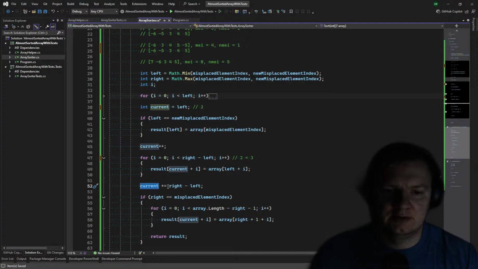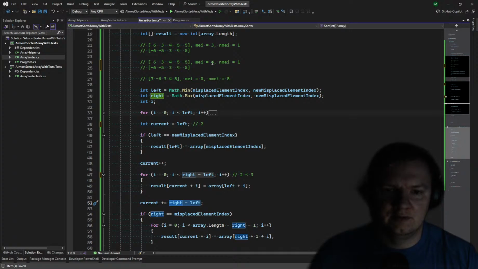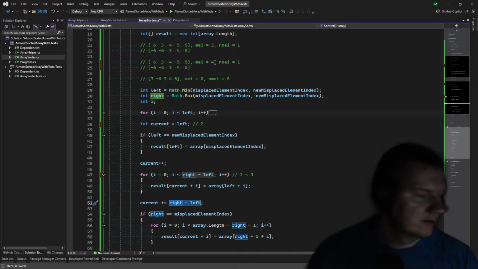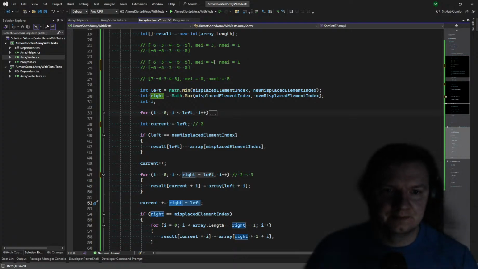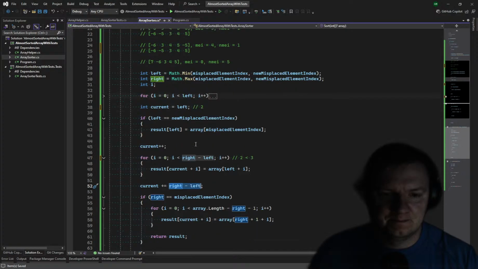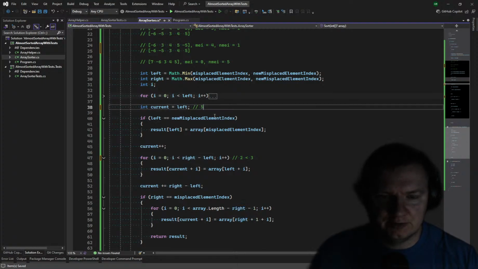Current was 2, but becomes right minus left. 4 minus 1. Okay. So it's 4 minus 1, it's 3. Current becomes 2 plus 3, 5.